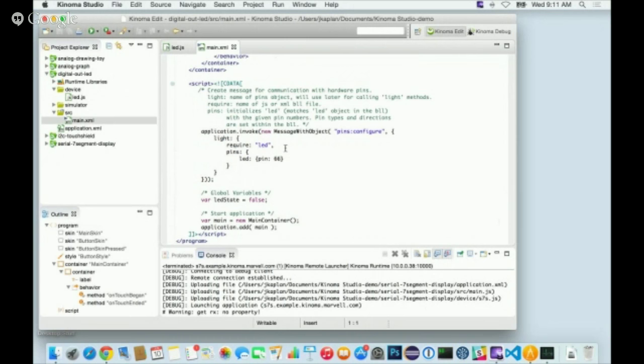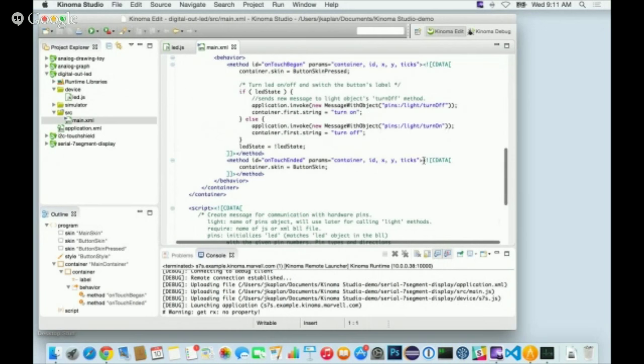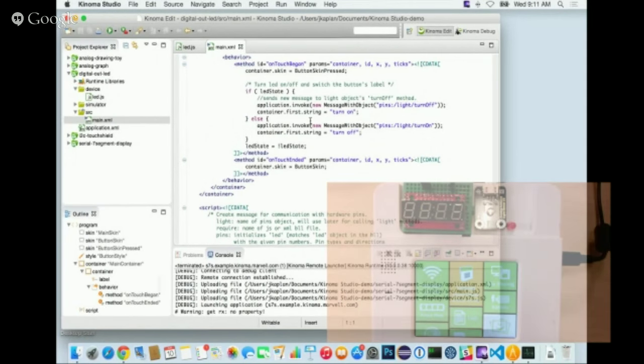The application, when you run it, basically displays a button on the screen that turns an LED on and off. When that happens, it updates the state of the button and then actually calls those functions that we've implemented in our BLL. You can see the code here. It's just a couple lines of code to do that. So that said, let's actually just run this on the device so you can see what it's doing.